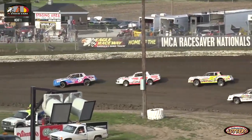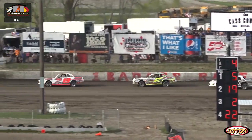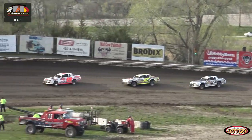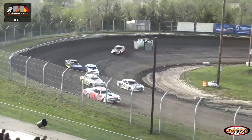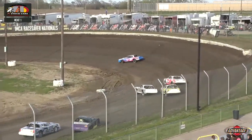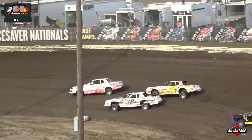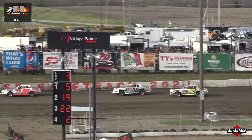Boucher running the middle line. Oh, Vanover fighting a tight race car. Boucher pulls away by about two car lengths. Wergen will close it on Vanover now. Here comes Stutzman to the inside. Three to go this time by Shane Stutzman, the hard charger, started seventh up to third. Here comes the 22S to the front.